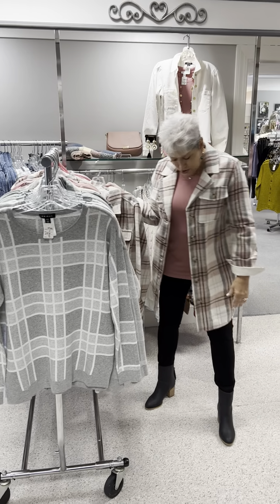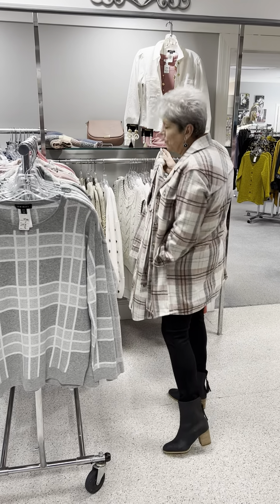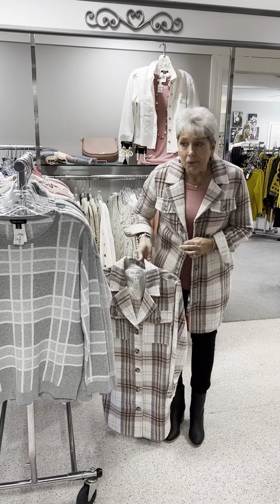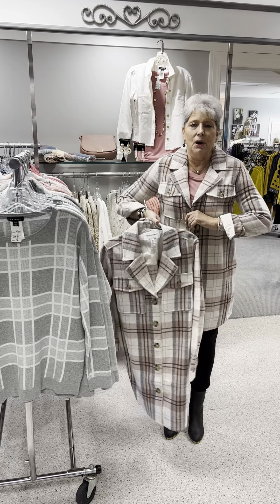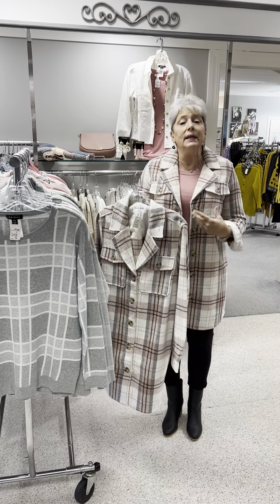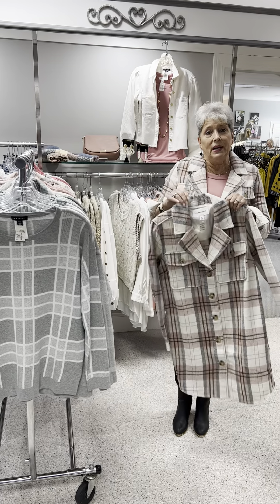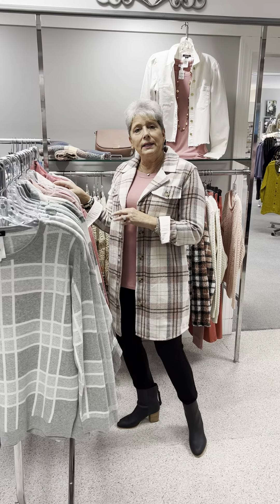The shacket I have on is in the longer, three-quarter length. Ladies, this is a small and it runs big. I wouldn't necessarily buy the small or medium depending on what you put underneath it — it does run big before it runs small. It is priced at $120, and in this I have the small, two mediums, and a large.